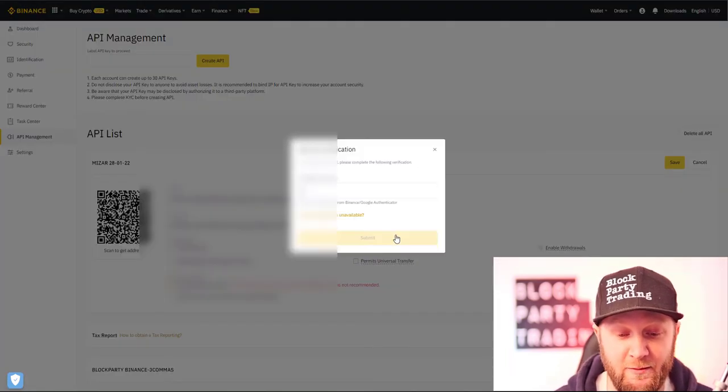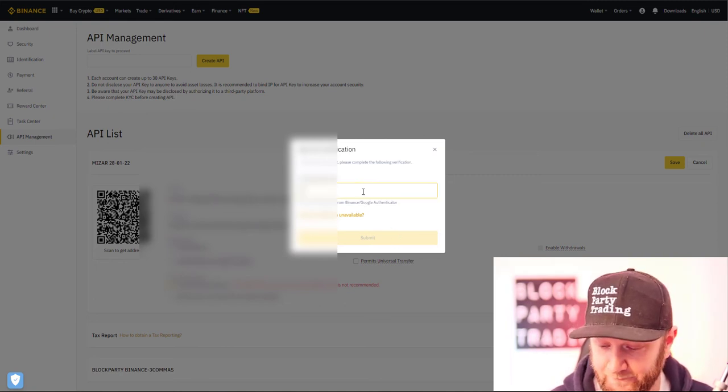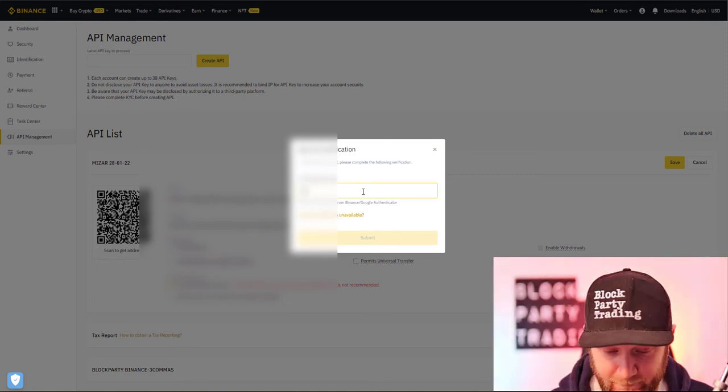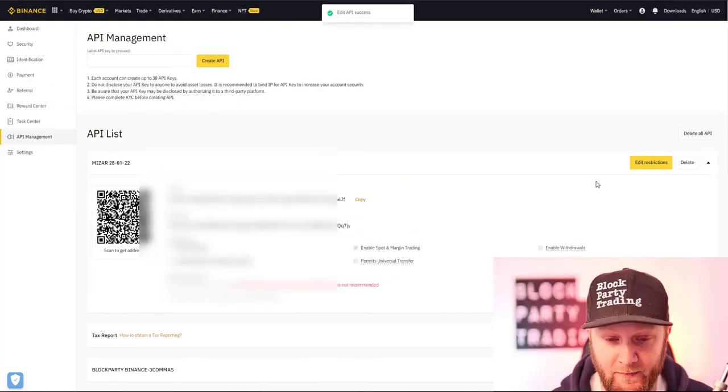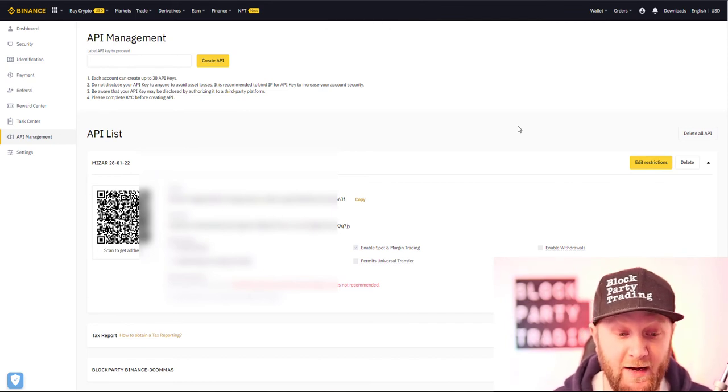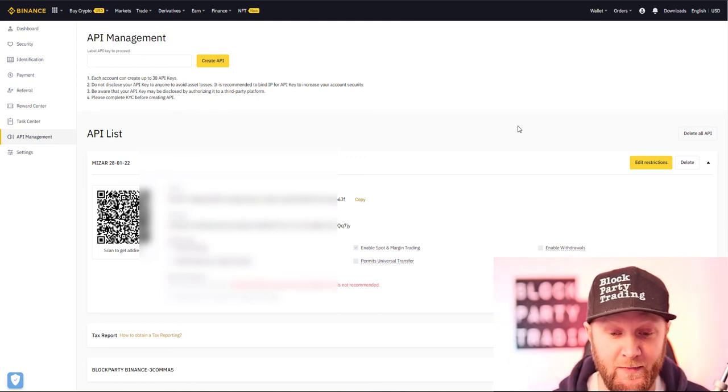You will be prompted yet again for another authenticator key. And once that is all done, that's great. You now have your API key fully ready to integrate into Mizar.